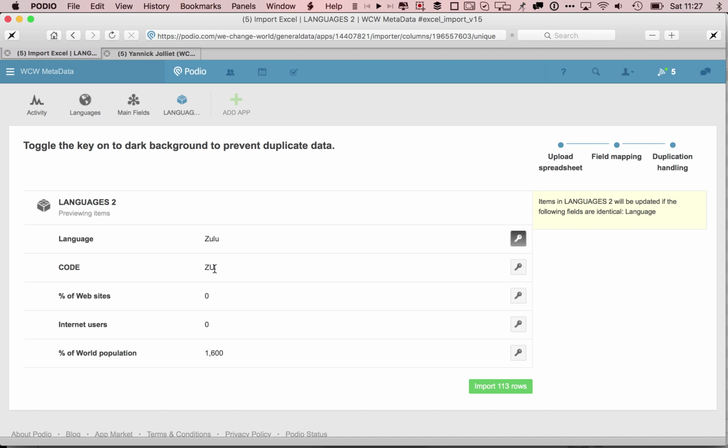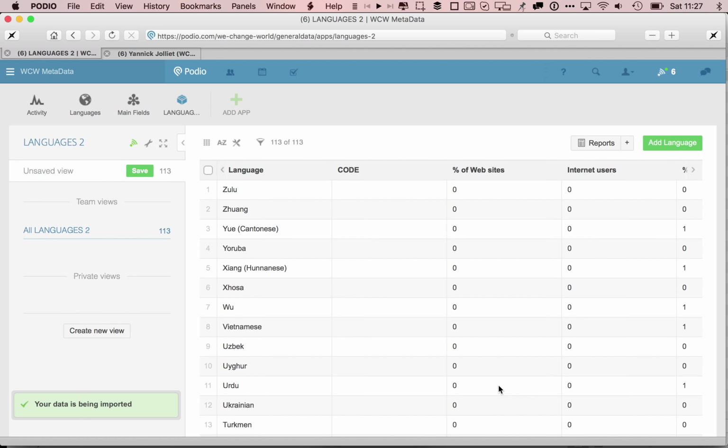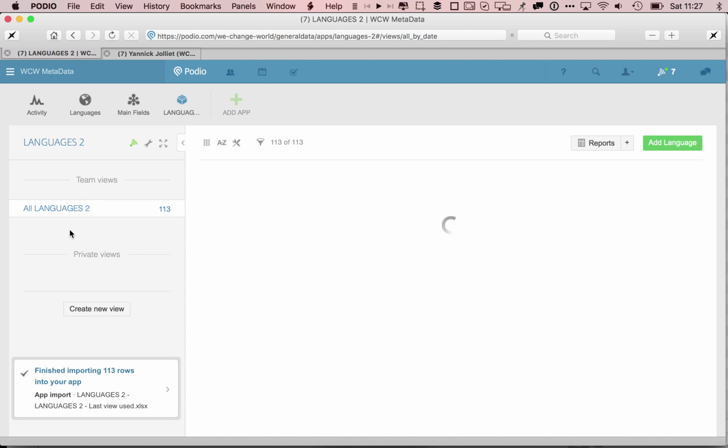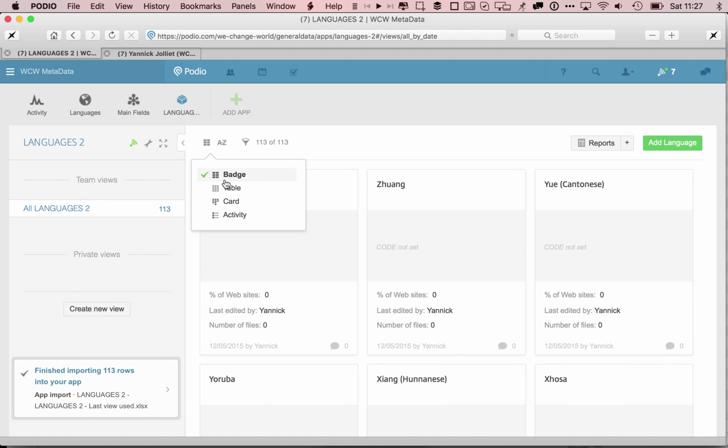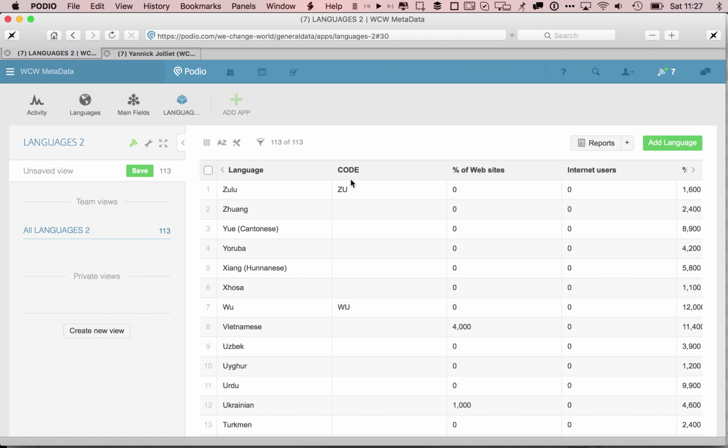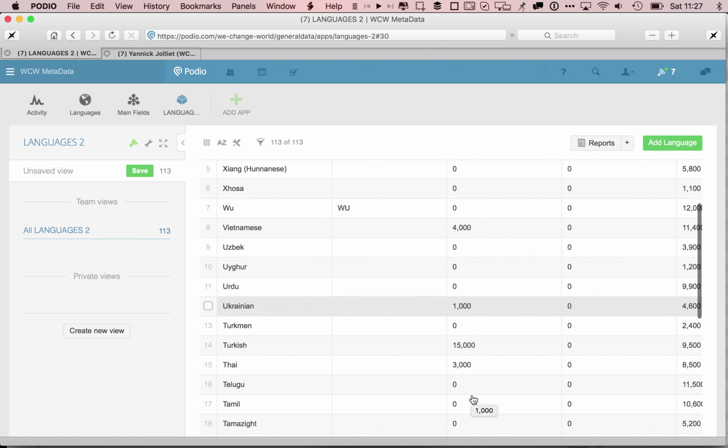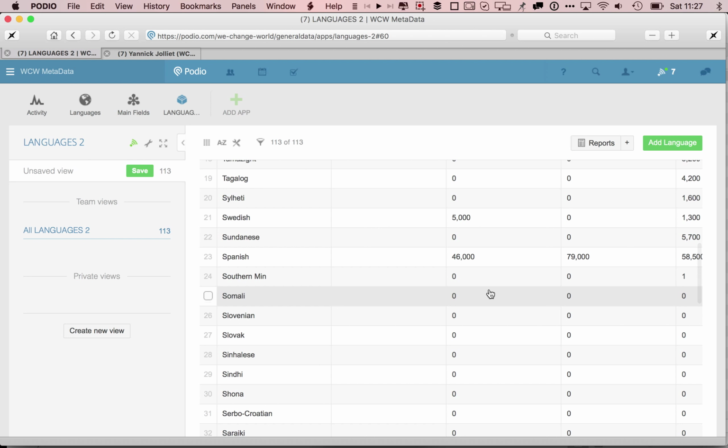So it will update the field code, which exists for all my items, by adding it, and it will update the values by adding these crazy numbers that we changed for some records. So I'm not overwriting my whole list, I'm really updating the values selectively based on this key, which is this first column, the name of the language. So with this, now it's finished. I'm just going to refresh my page, show it as a list. Then I see my code has been imported, and I see my crazy values that I put here have been changed only for the first records, and then it's always 0 or very small values.